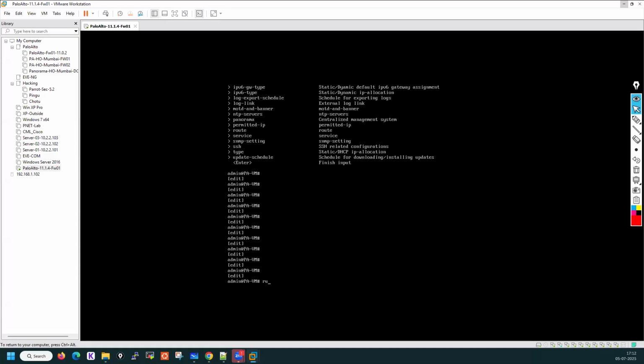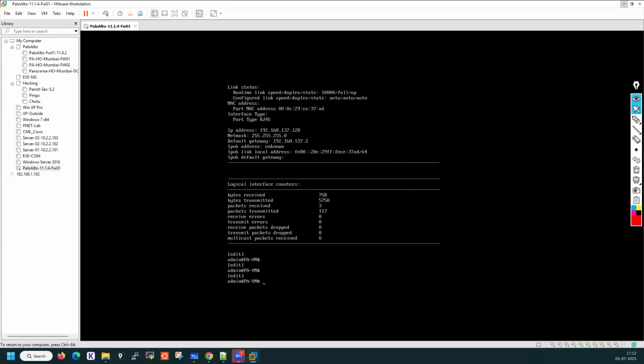If I run show interface management, you can see by default it has received this IP address, 192.168.137.128. Subnet mask 255.255.255.0 and default gateway 192.168.137.2.